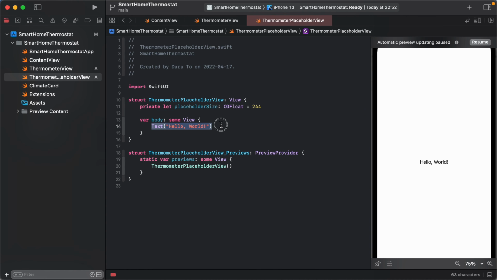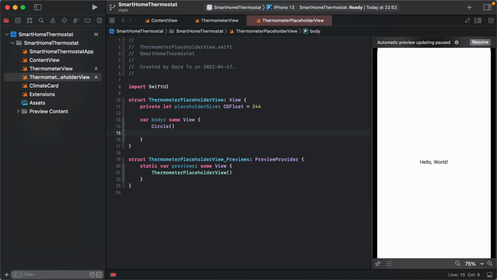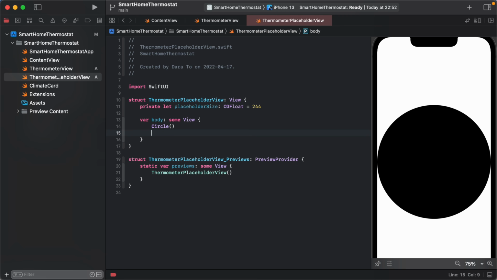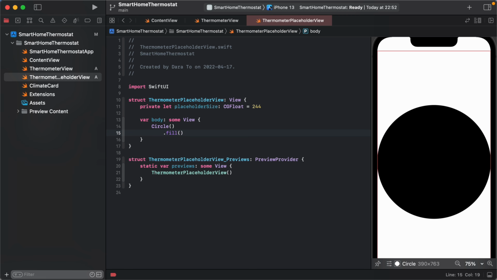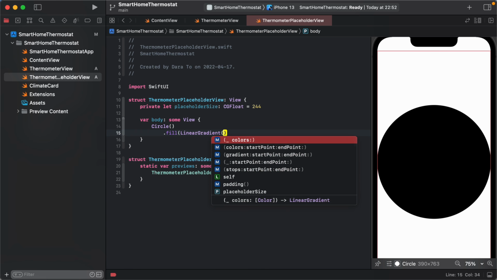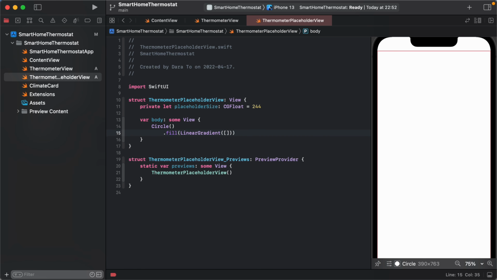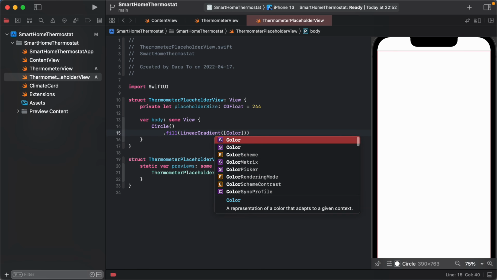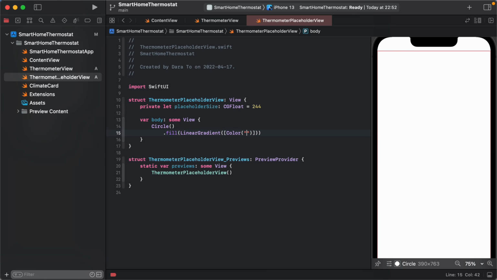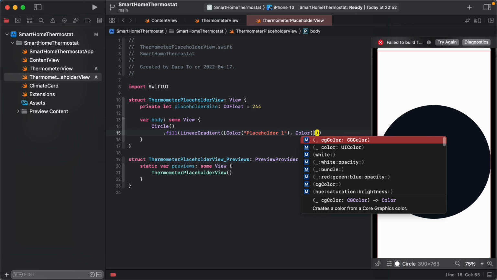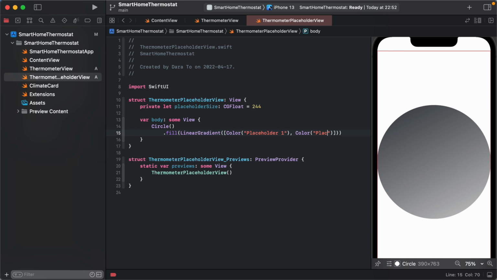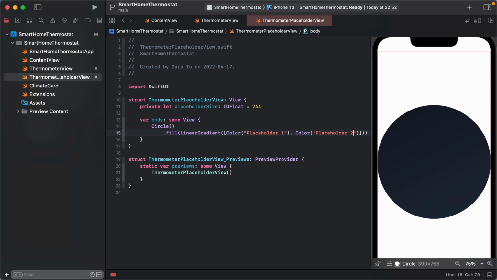Then make a circle. Resume. Fill it with the reserved gradient colors, linear gradient. The colors are color placeholder 1 and color placeholder 2.